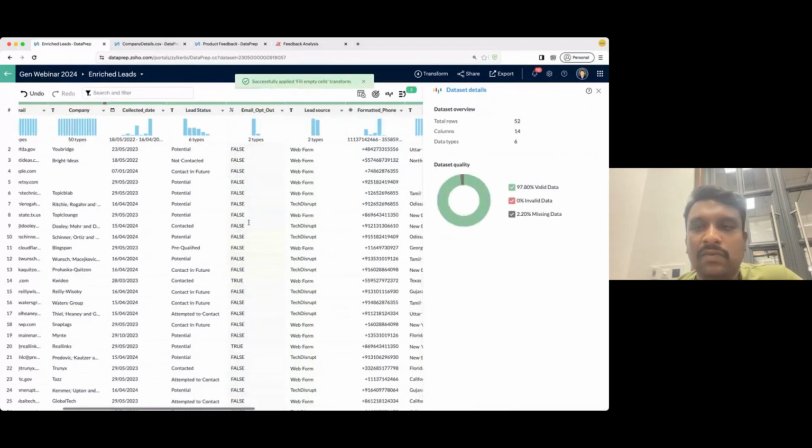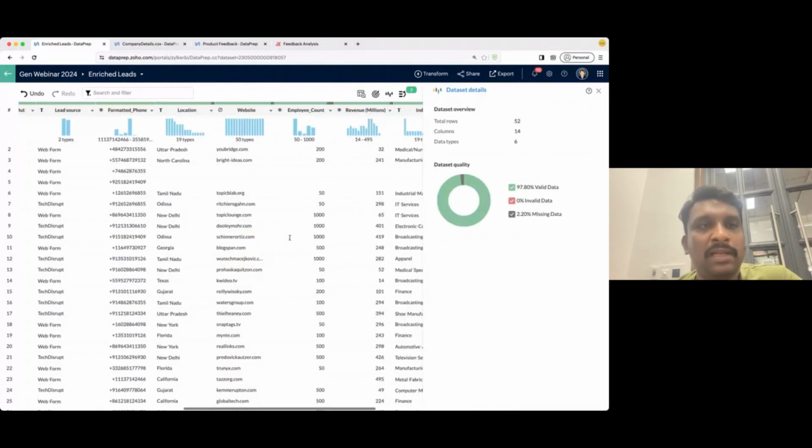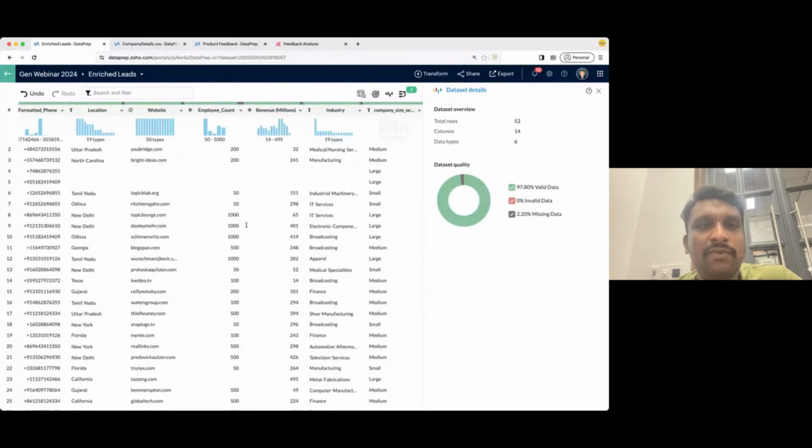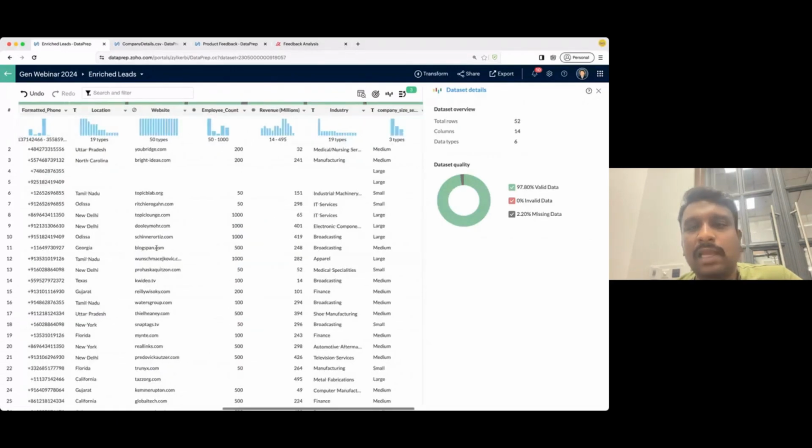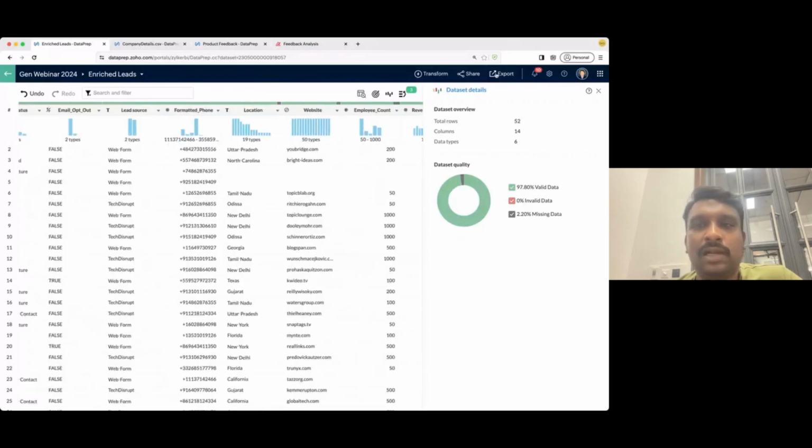So at this juncture, we've enriched the data, we've combined data from two different sources, we formatted it the way that we wanted to, and we are ready to export this to our destination. When we try to export this to our destination, there are a couple of options here. You can do a manual export, or you can also set this up as a scheduled export where we set this end-to-end data pipeline to run on a periodic basis, right? So you can set up your import as well as export schedules to run every day, every hour, every week. Whatever frequency that you desire, you can use that to run, right?